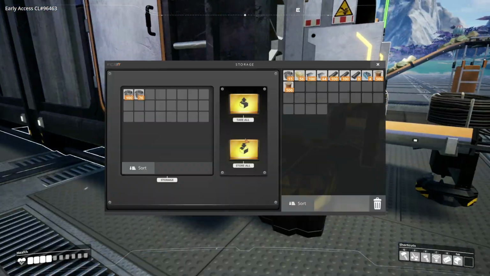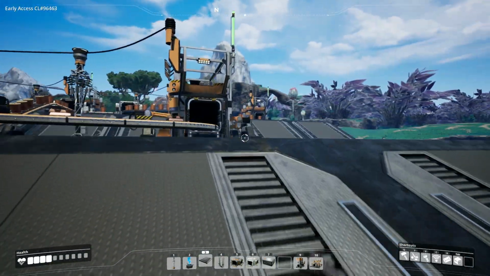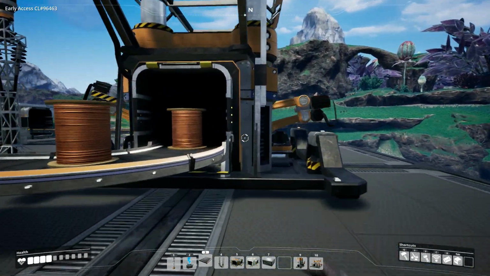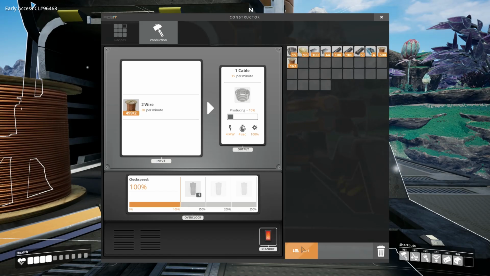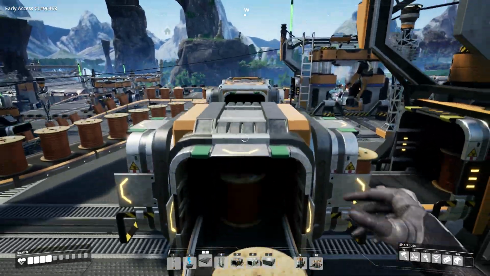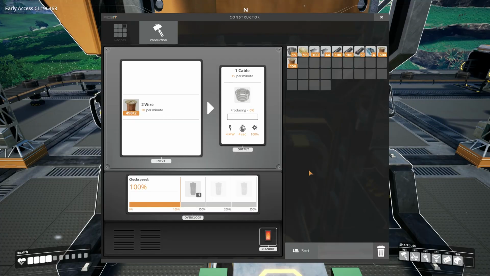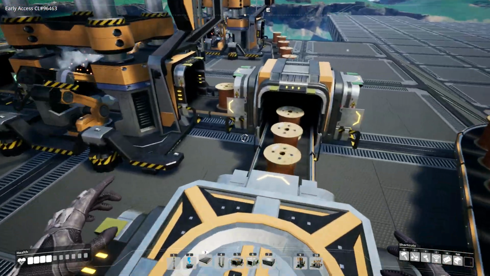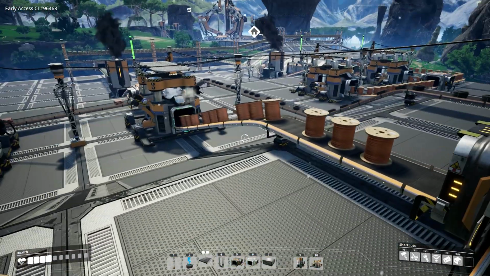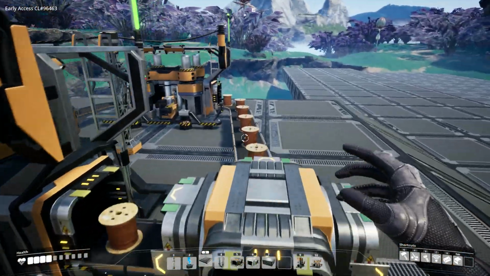Alright, so this will now produce cables, which is very nice because we're going to need a lot of them, just to handle the power situation. Right, so as long as this is filled up, it will. It was already filling up quite nicely. And now the balance should be perfect. Everyone will get what they need. Cool. This belt will be full now, and it's going to slowly but certainly generate all of the cables that we need.